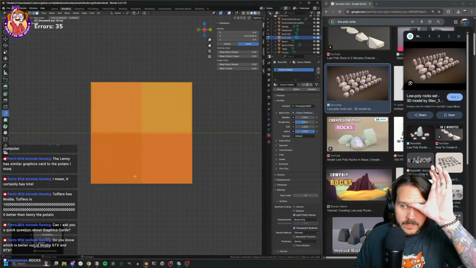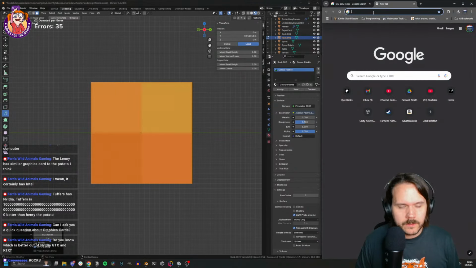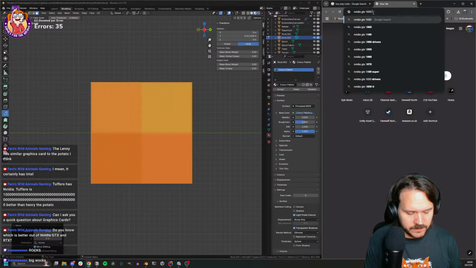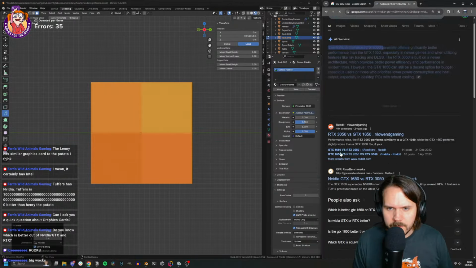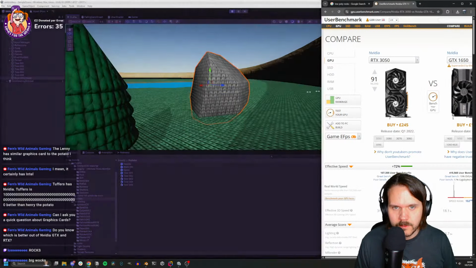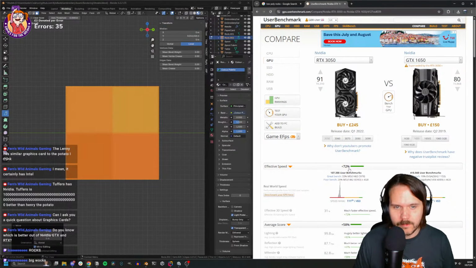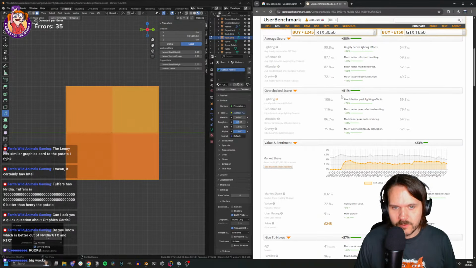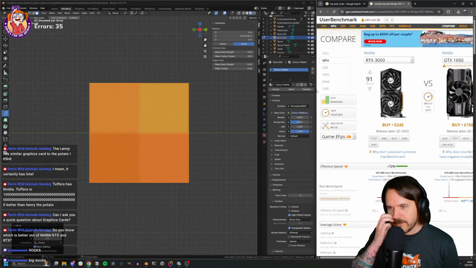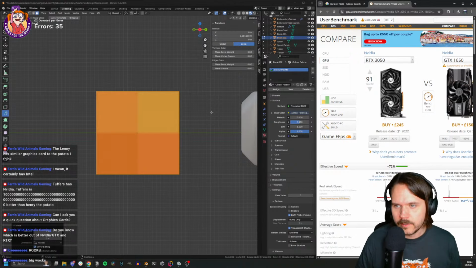Do you know which is better out of NVIDIA GTX and RTX? I think RTX. I think RTX is more powerful. There's a website I've used before where you can do NVIDIA GTX 1650 versus something like this. This one, GPU User Benchmarks. This lets you compare graphics cards side by side. So you can say the RTX 3050 is 72% faster than the GTX 1650, and it gives you all the different specs and everything like that. But if you just tell me two graphics cards, I have no idea. But I think the RTX line is higher than the GTX line.